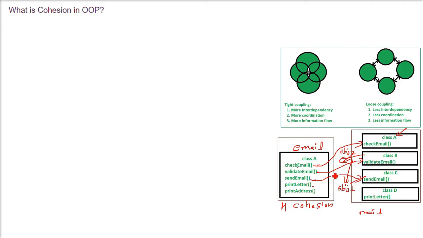Now this is called coupling. When we talk about two different classes, the interaction and collaboration is the coupling. The information flow is coupling. So coupling is high and we don't want that. We want the coupling to be as low as possible, and the cohesion within a single class should be very high. So cohesion is the property of a module or a class. It is not talking about more than one class. Coupling is between a minimum of two classes, two objects or two modules.